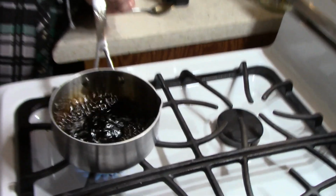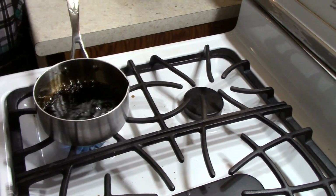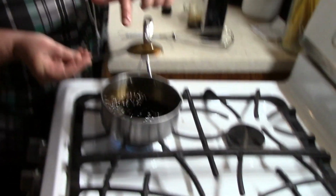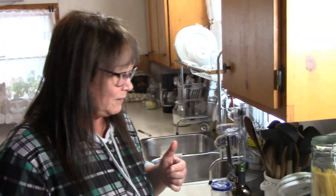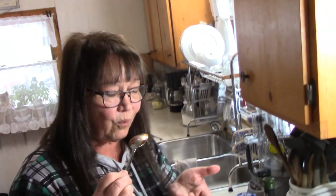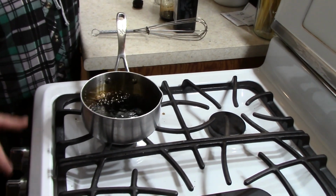Okay, it happens fast. So have a look inside here. I'm going to say finished. Not only have we gone down half in volume, notice it bubbles up as we stir. Look at that. It's sticking to the spoon. Oh my gosh, that is so good. Oh, the vinegar fumes. Well, that's done. Yeah, that's done.